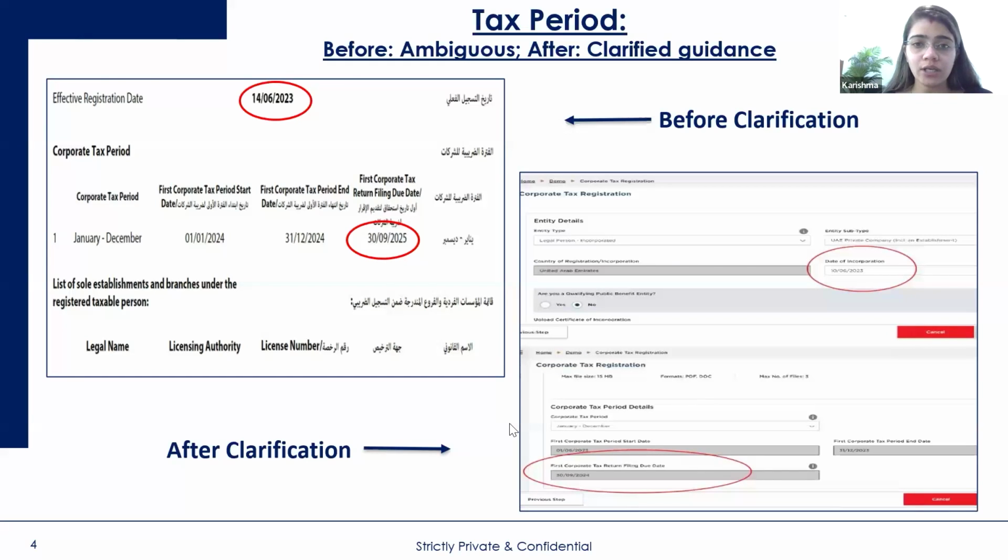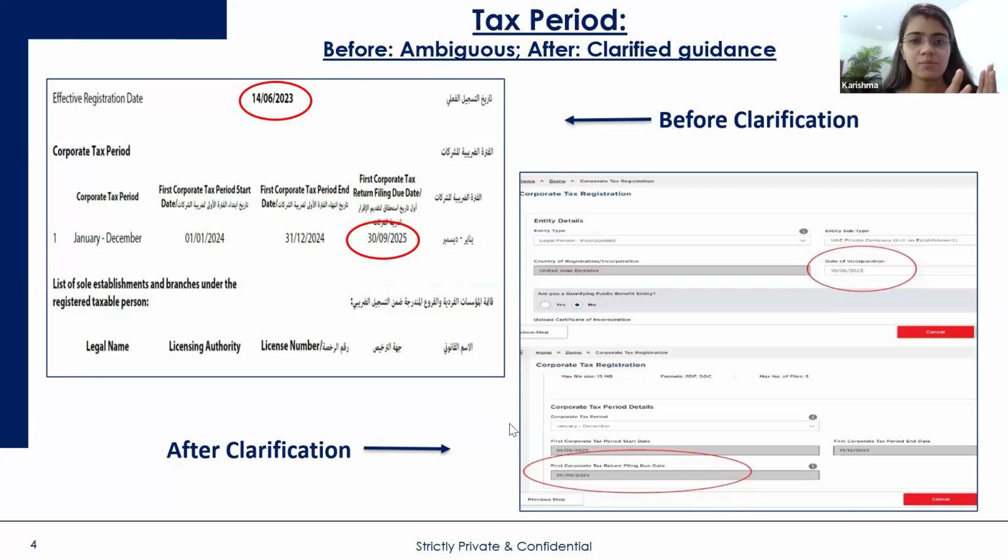But even if you're doing it for 18 months, your financial statements that you're preparing, your audited financial statements, even those can be prepared for 18 months, because you have an option under all the free zones and as per the federal decree law as well, where it clearly mentions that your first corporate tax period can range between 6 months to 18 months. I think this was also reiterated by Kushal very clearly, that it is with respect to your first financial year when it comes that there can be this confusion. It can range between 6 to 18 months.